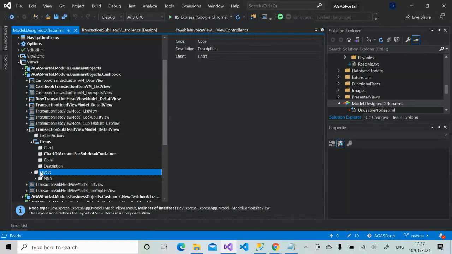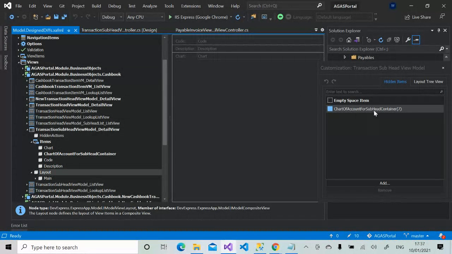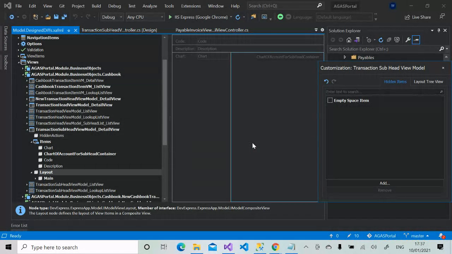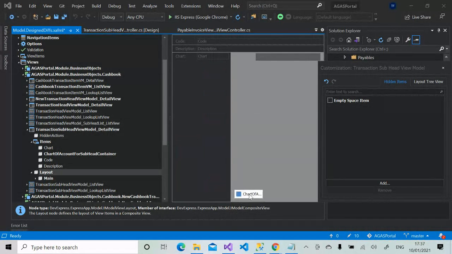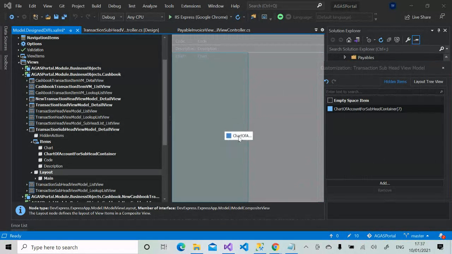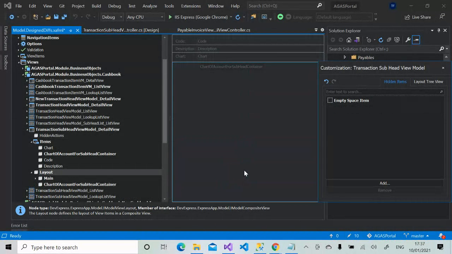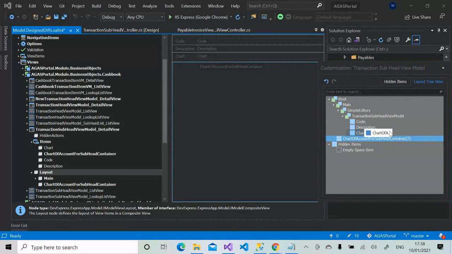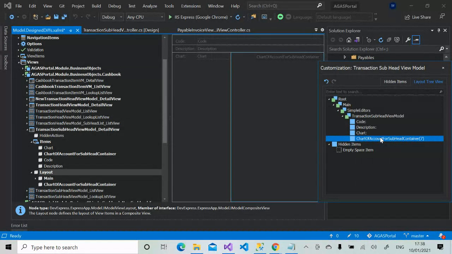Yes, we need to put it in the layout. Come to customize layout and, no, I need to place it in such a manner that I want it to be underneath, I want it to be integrated with the chart.